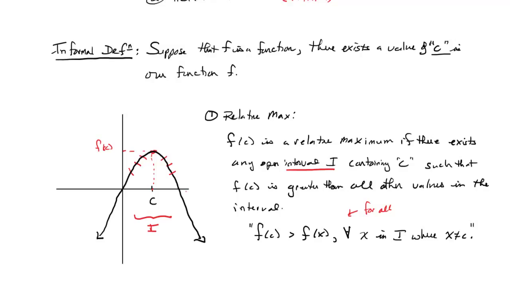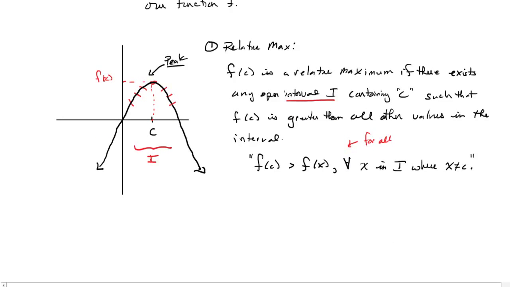So there could be multiple relative max values. There could be 3 max values or 7 max values. There's an infinite amount of maxes. So that's how they formally define a max. All a max means is that there is a peak. There is a peak somewhere in our function. So this is a peak. That's a peak value. Let's go ahead now and describe what happens if we have a relative min.